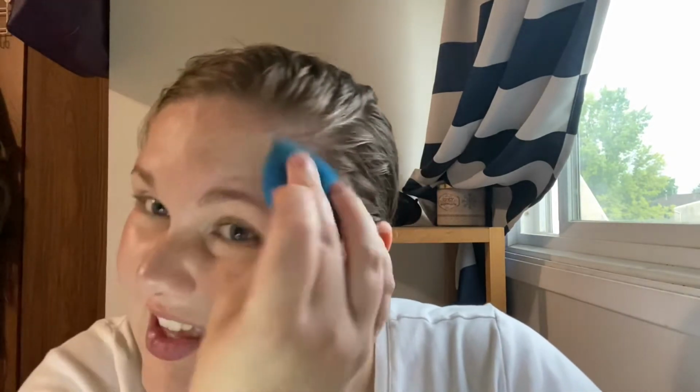If you have spots that you want covered more, you can still see some of my spots. Again, I didn't pick something that's super full coverage because I don't want it to look unnatural because I'm not having foundation on. It's gonna be mostly just my natural skin peeking out. That's all I'm gonna do for concealer. I'm fine with some spots showing, it's natural, but this just evens things out a little bit, makes me look a little bit less tired.